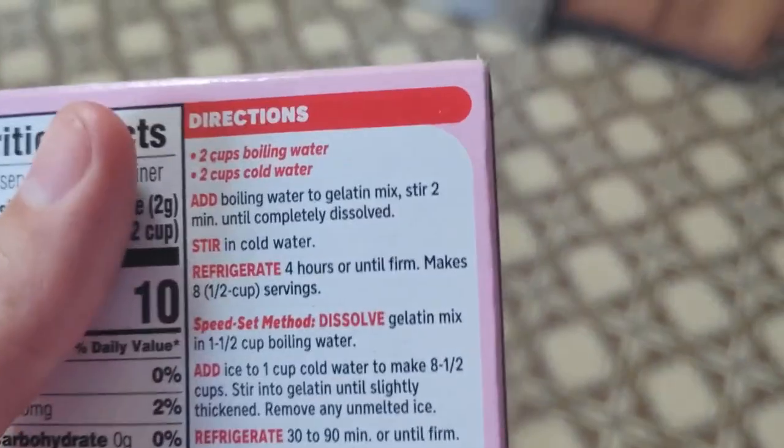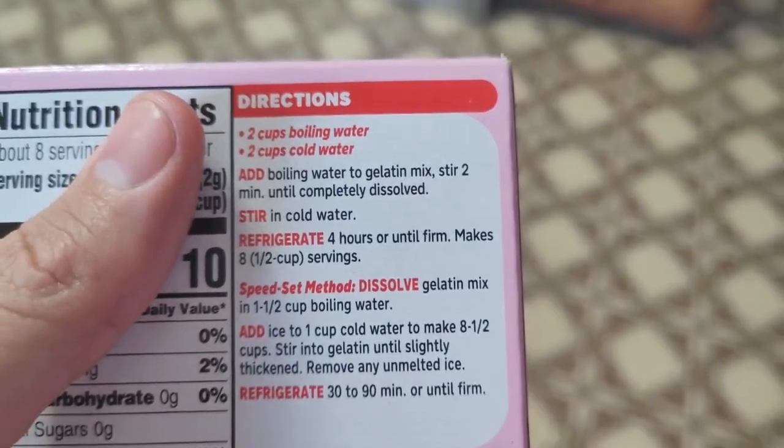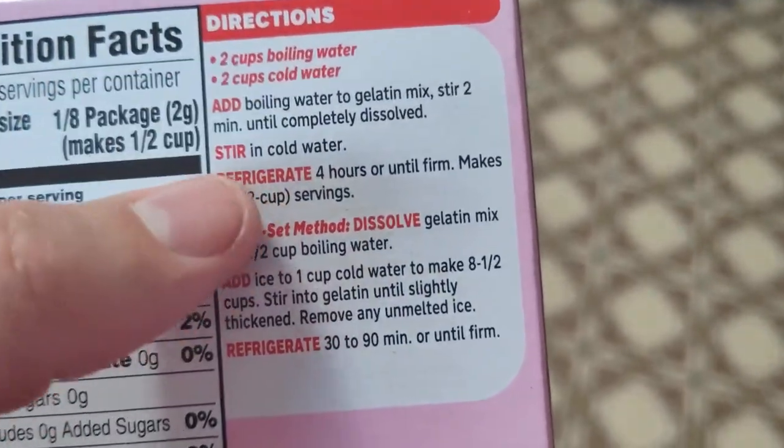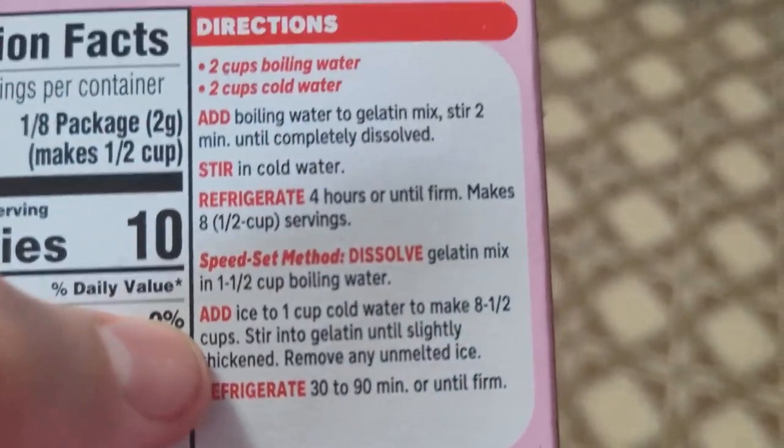Okay, so directions: 2 cups water. Okay, got it.